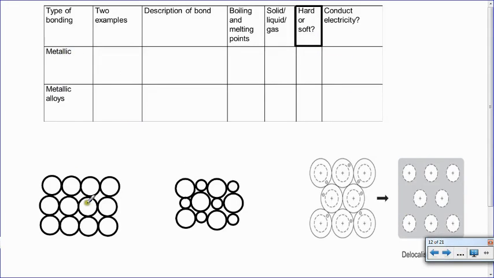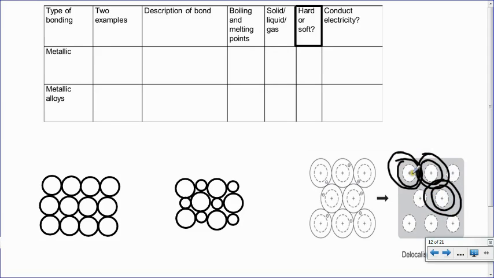Metallic, pure metallic, it's pure. It's an element. It's made of one type of atom. And compare that to alloys. You can see here I've got 2 different types of atom in there, and that helps describe some of the properties. But before we do that, let's look at the description of the bonds. Here you've got your positive nucleus in each atom, and around it you've got orbitals, or the shells of the electrons, and they overlap. That's what this grey area is here. You imagine you've got the orbitals from that atom, and they're overlapping the ones around it.